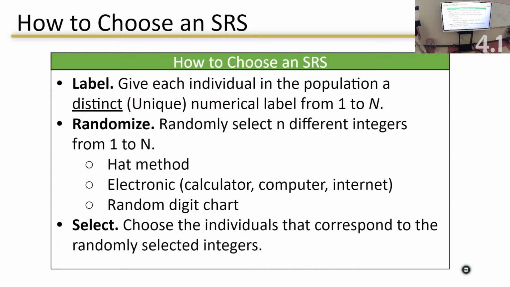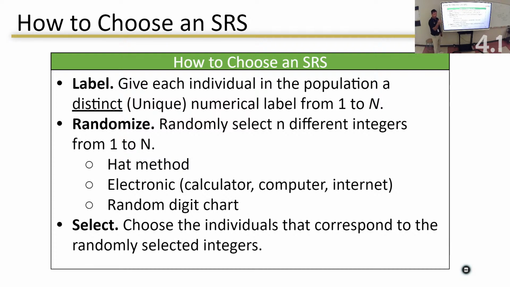Line them up from tallest to shortest and number them 1 through 20. Okay, very good. I'm going to start here and number them 1 through 20. They don't care how you number them. You just got to get them numbered. Then you got to tell me how you're going to randomize it. What are you going to do to randomize this?